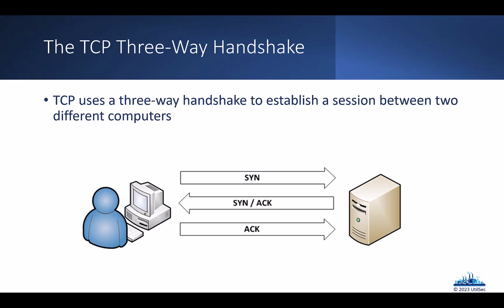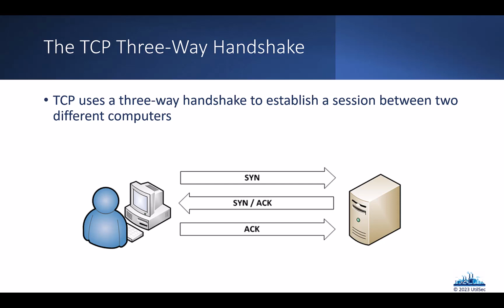But this is an example. Again, we're just going to go through this real quickly. Let's say this is me sitting at my computer and I'm testing this remote asset or the server. I'm going to send a SYN packet to one port, let's say TCP 80, the default port that a web server runs on, and say, hey, are you there? I want to talk to you. And the server, if it gets that packet, and if port 80 is open, which means something is running and exposed on port 80, then it should send an acknowledgement back to say, hey, yeah, I want to talk to you. I'm here.